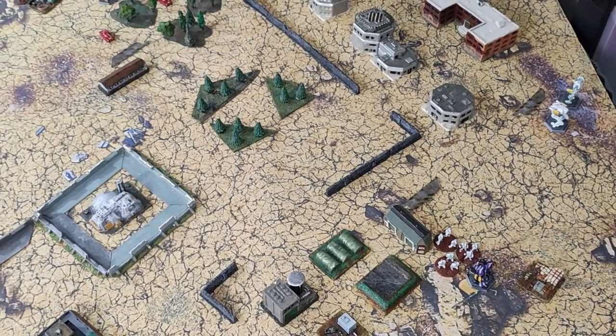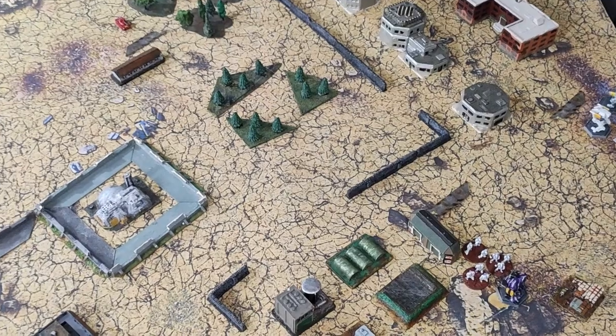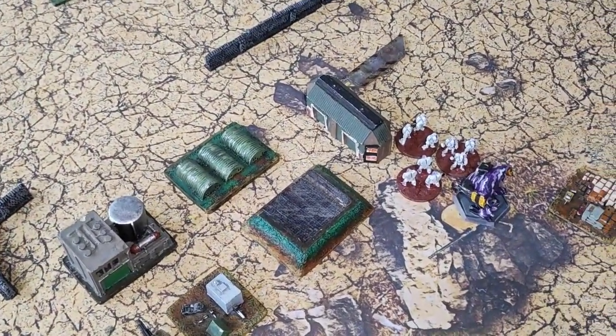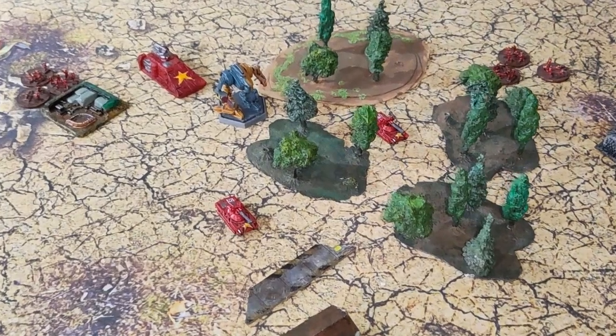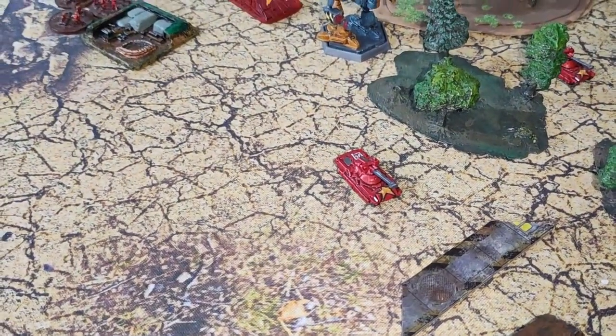It's time to play Grimdark Future Firefight, and a bit of an experiment today. We're going to use teeny tiny 6mm terrain and models. So today's exercise is to make sure that everything shows up okay on camera, because everything's so teeny tiny.